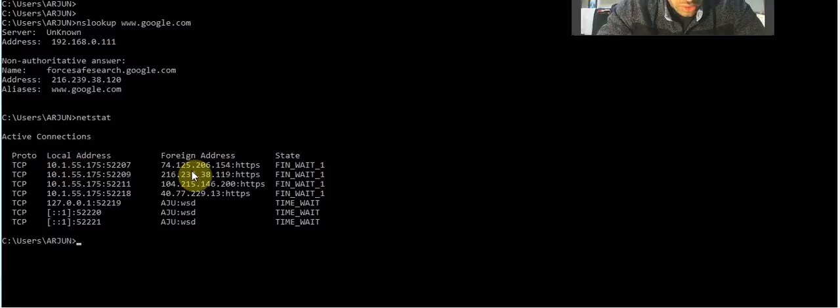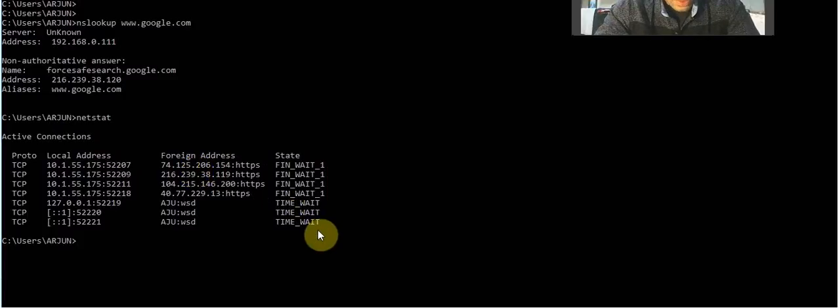And this is the local address and foreign address. Foreign address in the sense, if you are in a college, the college will have a private address and a public address. Only your public address will get out of your college, your campus network. Private addresses will not be contacted. That is this foreign address.